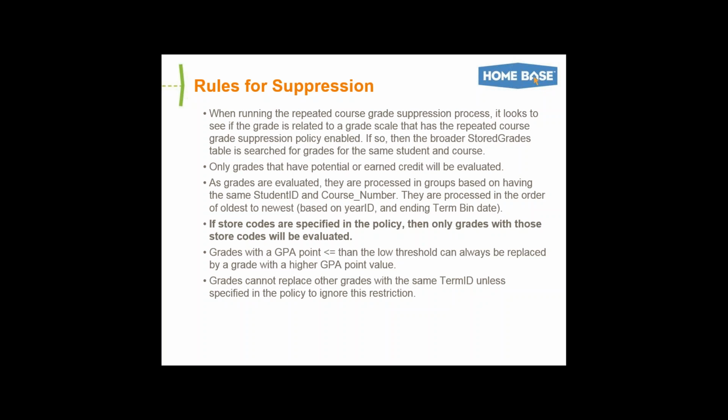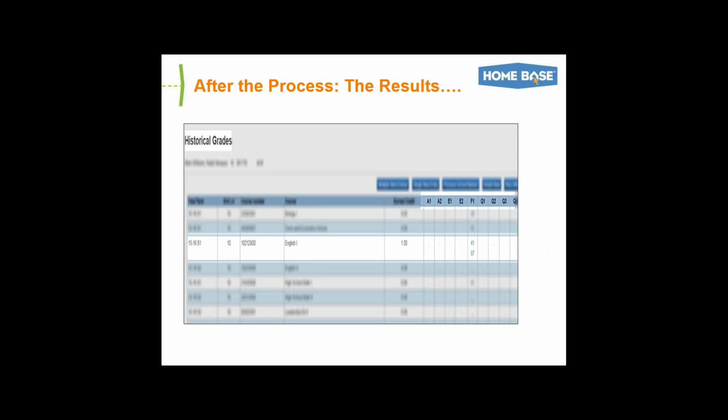This person says this may be a dumb question, but what is the difference in this process and just storing the new F1 grade for the course, going to the previous F1 grade and unchecking display on the transcript, include in the GPA, and remove the credit? That's an excellent question. I'm going to skip ahead real quick.